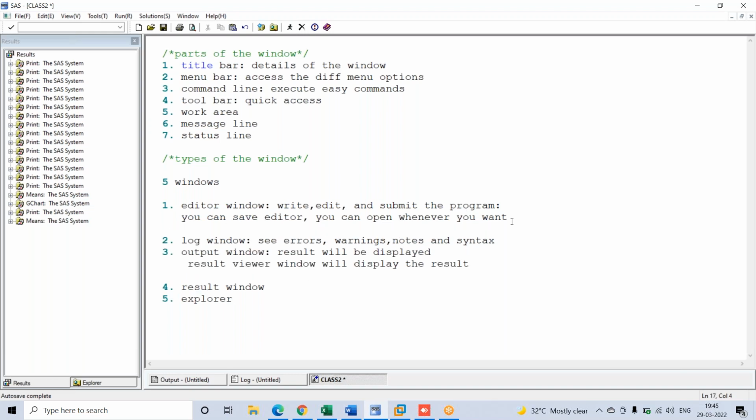One more thing, you can open n number of editor windows.